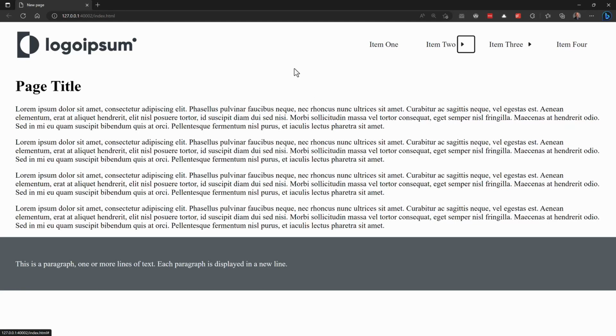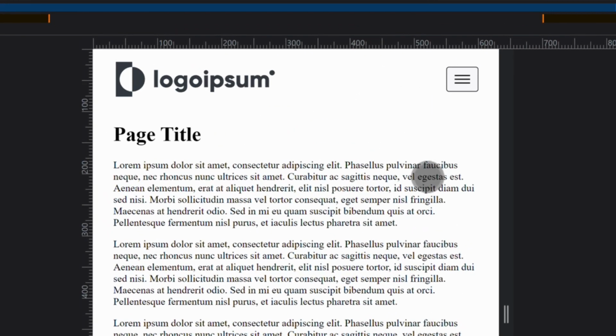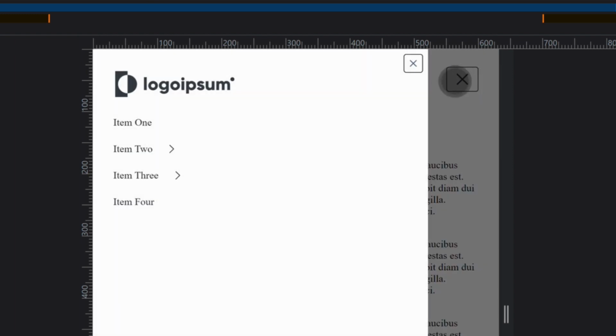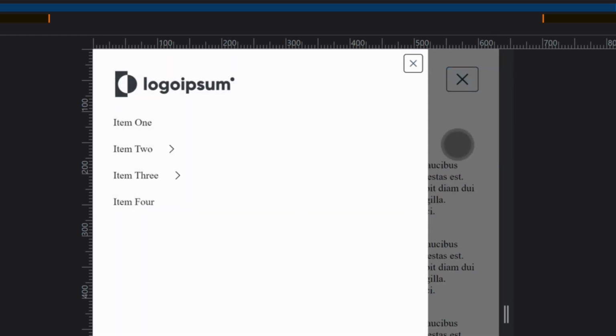Before we do that though, let's figure out exactly what it is that we're building. For that, we'll come back to our preview project. The first thing we've got here is our hamburger menu. When we click on it, it's going to change from the hamburger to an X. Then we're going to see a mobile panel pop up with everything behind it dimmed a little bit. On this pop-up, I can close it using the X button there, or I can close it by clicking outside of the mobile panel.